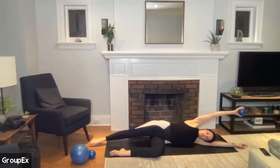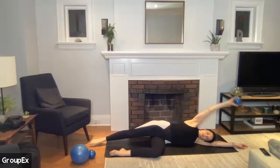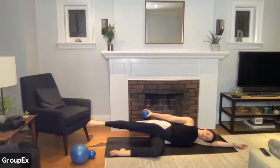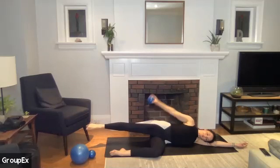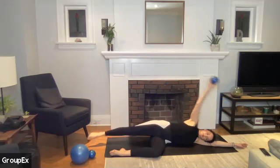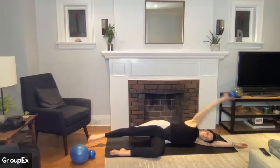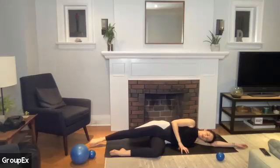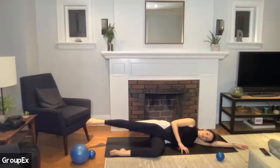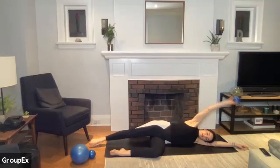Good, reaching long, lifting up. I'm gonna reach and lift. And if the arm is not feeling good, you can take fingertips in front of you. Just do that leg movement up and down to hip height. Just like that. Or you can get rid of your weight and do this whole thing with no weight.